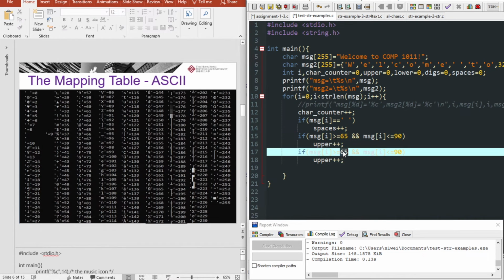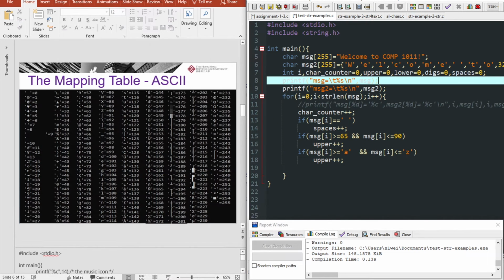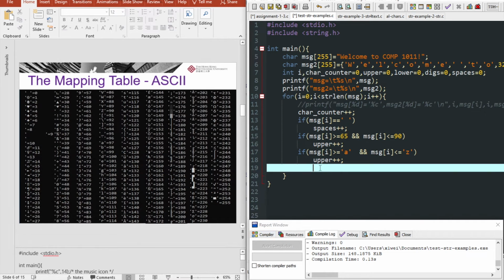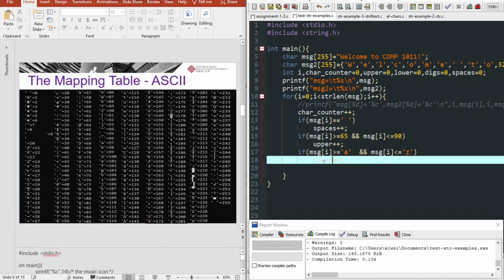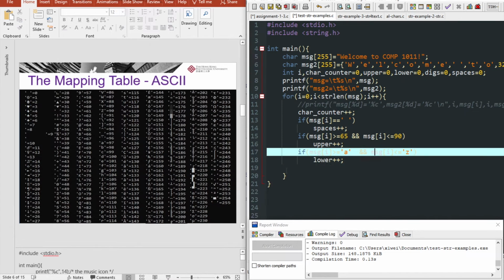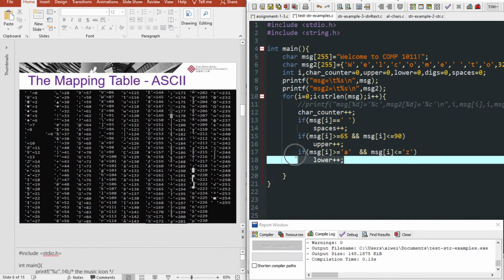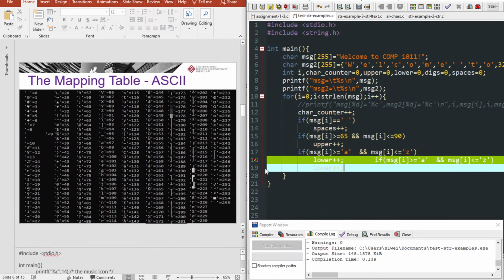Let me do the same for the lowercases. If you are checking out that table, you will understand what I'm doing. So I am going to increase the lowercases by 1 in this case, and also I'm going to do that for digits. In that case, I can copy them here.